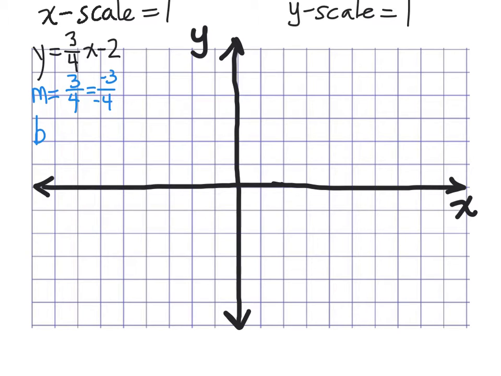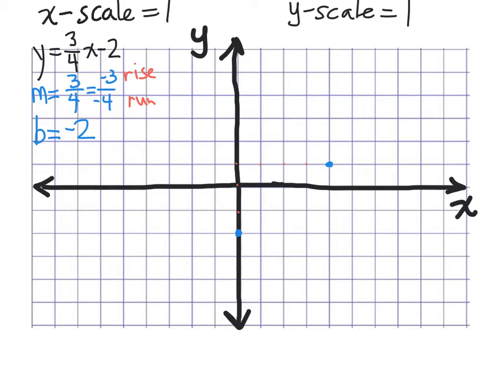My b value is subtracting 2, so I know my b value is -2. So my graph will start at -2, or better yet, it's intersecting the y-axis. It's the y-intercept of -2. So I'm going to put my first point at -2, and then I'm going to apply that growth of a rise and a run of 3 and 4. So I'm going to rise 3, 1, 2, 3, and run 4, 1, 2, 3, 4. So I'm looking for lattice points. So rising 3 and running 4 will find my lattice point.